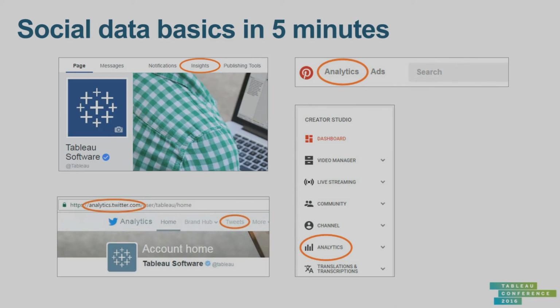But blending social data with other data sources is something that I would definitely recommend. If you're creating naming conventions, thinking about what you're going to be blending it with, naming conventions can really help you set yourself up well to connect and blend with the other data sources you care about. Yeah.